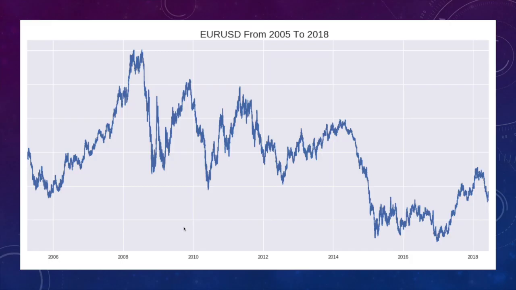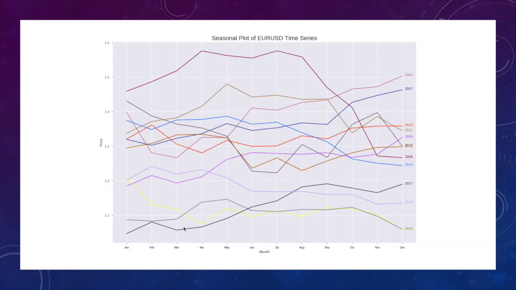Here is the plot of the Euro-USD price from 2005 to 2018. In this graph, you see the individual trend of the price each year. You also see the seasonality of the data monthly. It might look messy, but the price seems to converge on a narrow band around September and October.